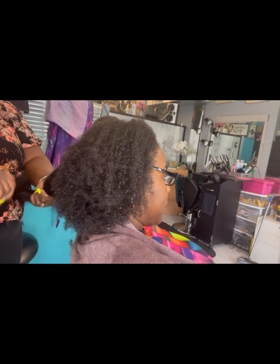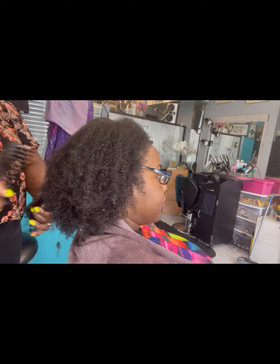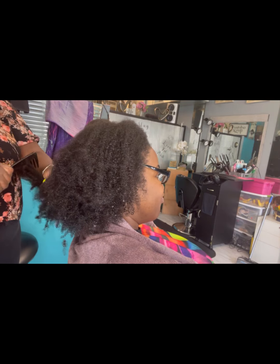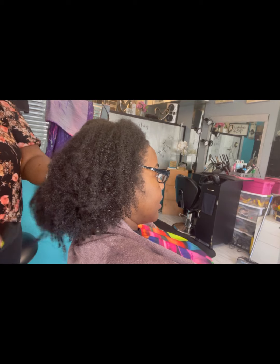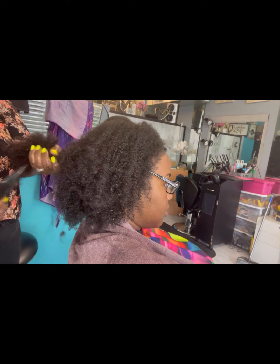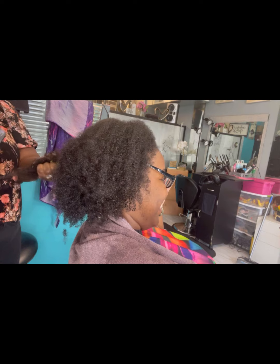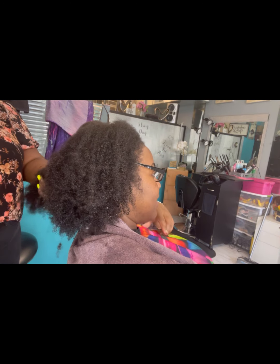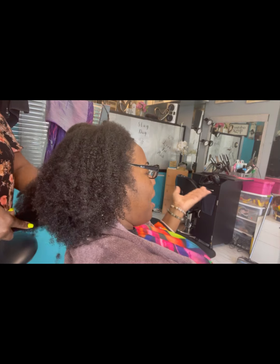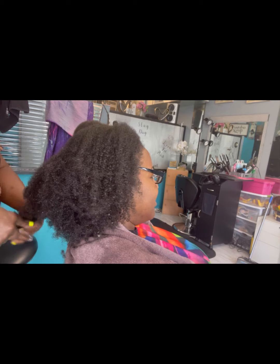As you can see, she has really beautiful thick hair. So I'm basically right now just detangling it. It's really tight, so it's like a 4C texture. So I'm just detangling it. You always want to detangle the hair first before you do any process. I'm going to detangle it and do like 4 sections to blow dry it out that way. And I will be using my Chi Silken Serum to make the process much easier and smoother.